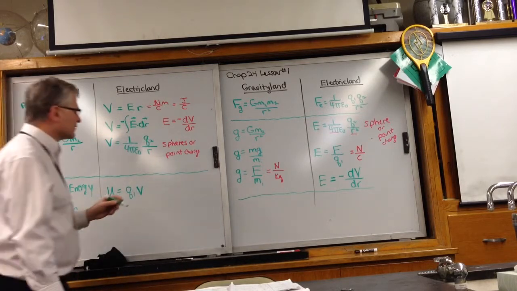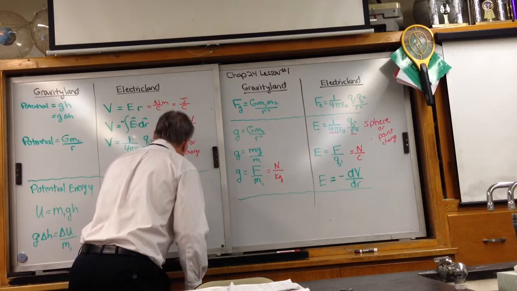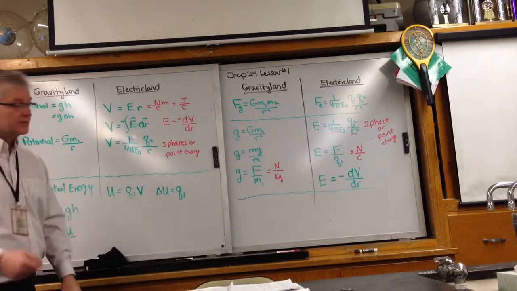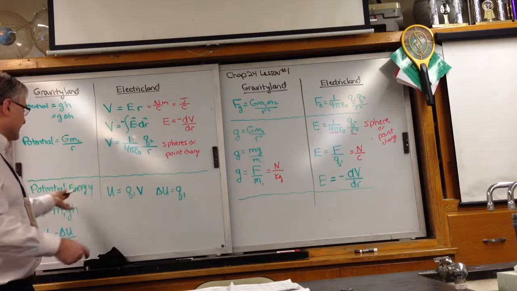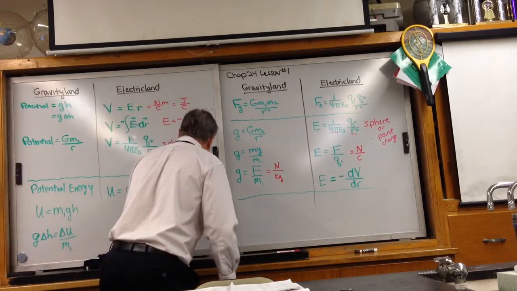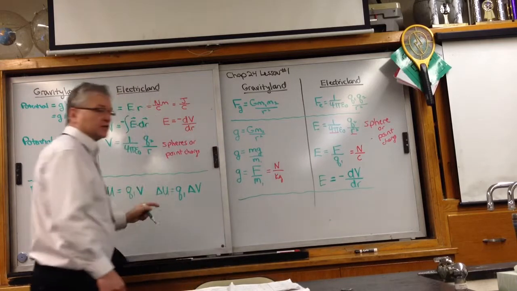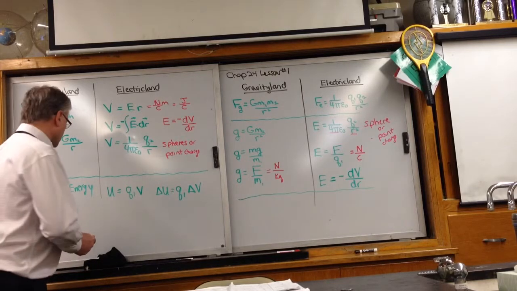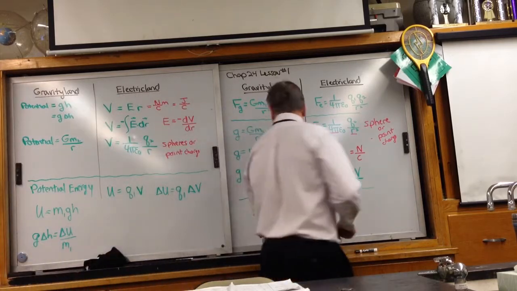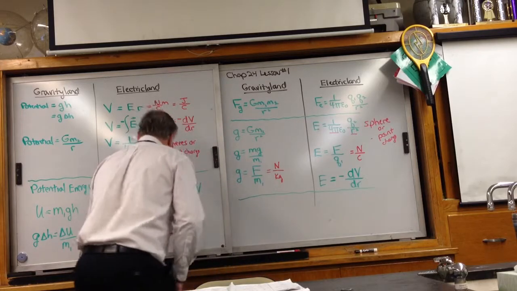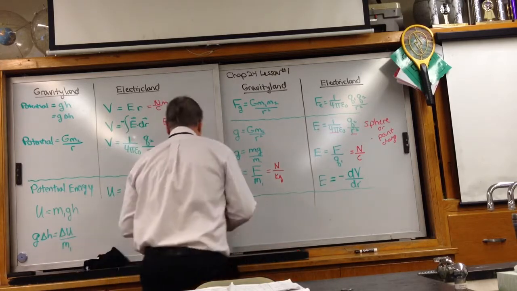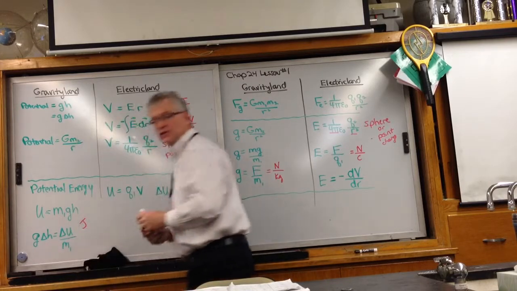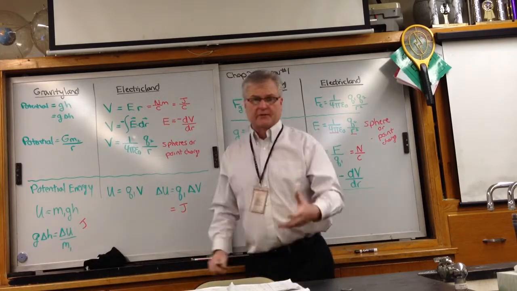All right, now, if I really want to think about it, the change in the potential energy is equal to q1, the person that's trapped in the field. Gravitationally-wise, it'd be like the pen. And then it's really the change in the voltage. It's the change in the potential that creates the change in the potential energy, like so. Notice the units here would also be joules, and these would all be in joules. Just like over here, these would all be in joules because we're talking about actual energy.